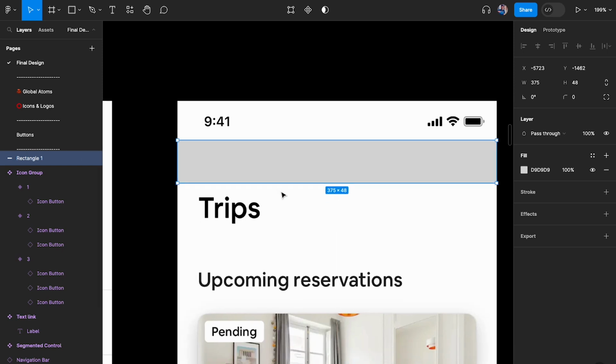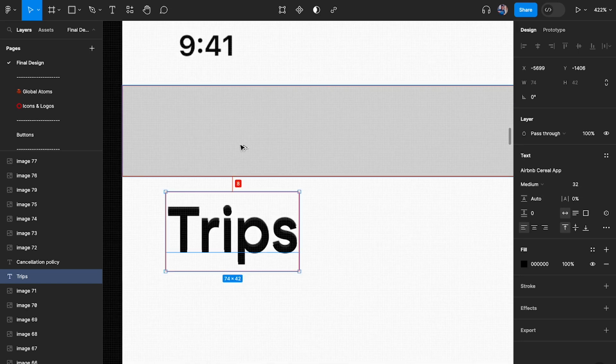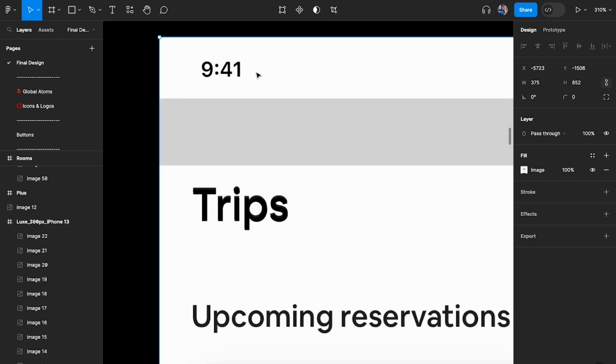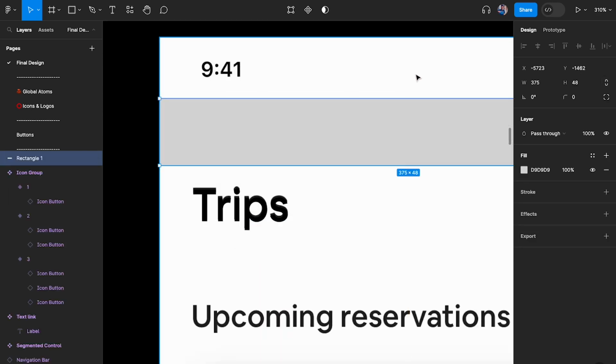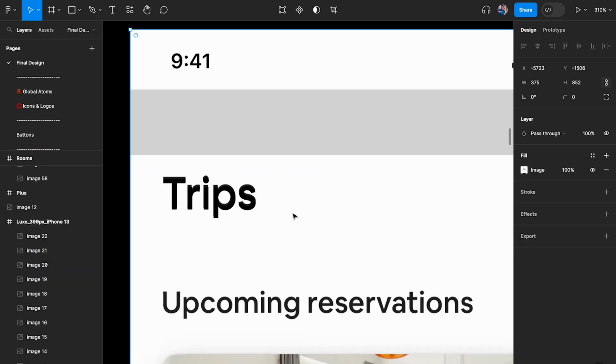Let's assume this is the navigation bar. Now we also have this text, which for some reason is 7 pixels below, right? And of course, I don't like numbers that are not multiples of 4. So I'm just going to bring that down a pixel so that we get 8. So just to confirm, you can see that 44 on the top for the status bar. This is 48 and then 8 pixels down, right?